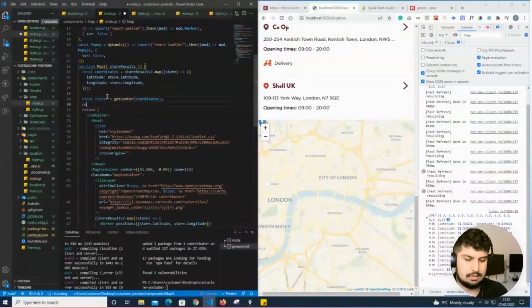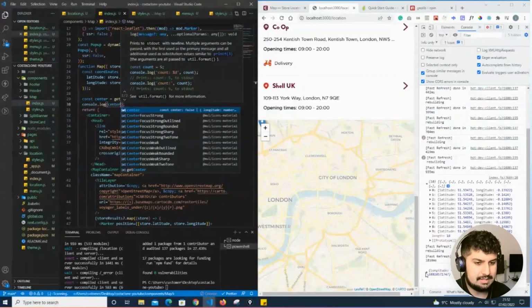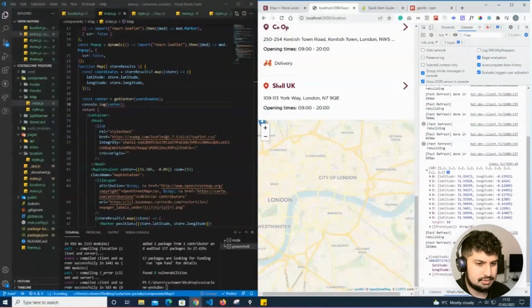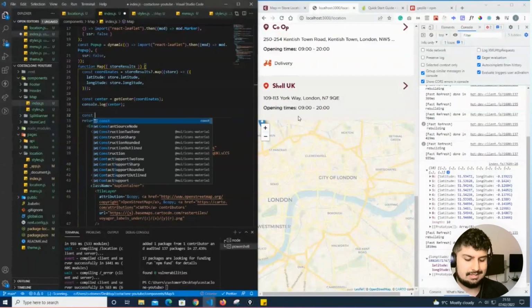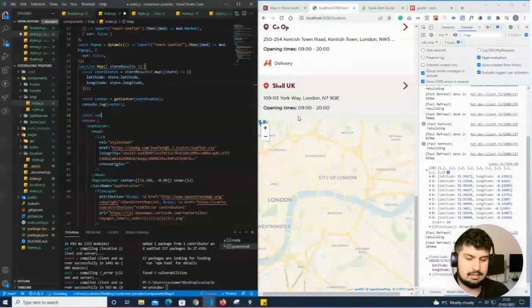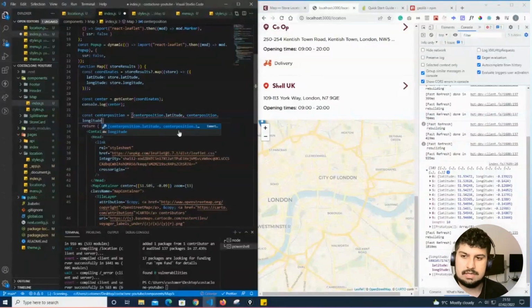Now if I console log the center and save, I'm getting a longitude and a latitude that is calculating my center. So all I need to do now is get the center position. So center position is equal to an array of centerPosition dot latitude and centerPosition dot longitude, like so.